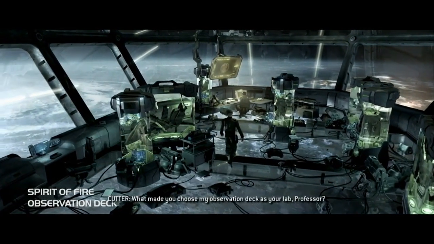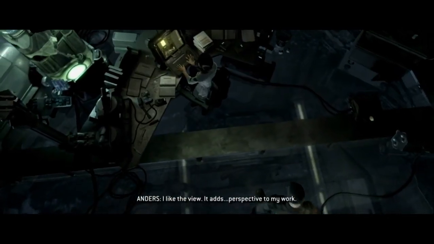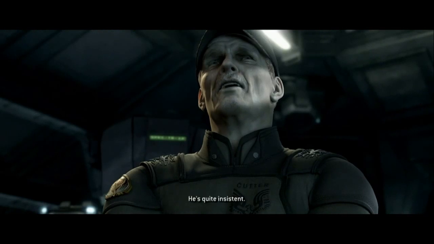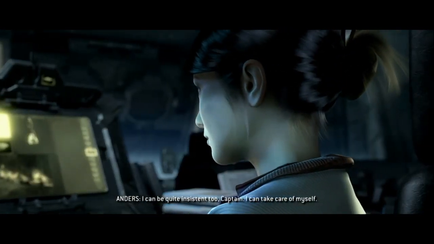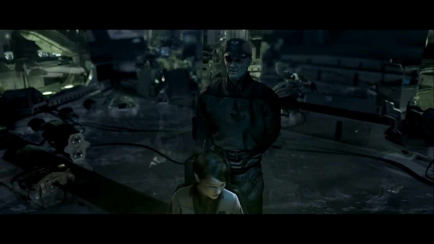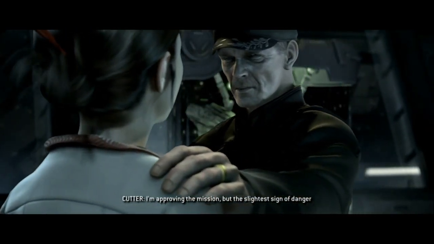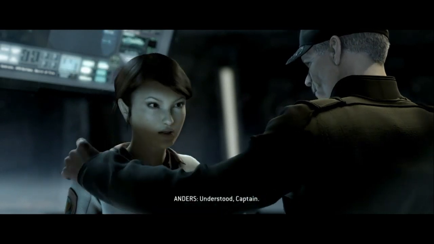Spirit of Fire observation deck. What made you choose my observation deck as your lab, Professor? I like the view. It adds perspective to my work. Forge doesn't think it's safe for you to go down there yet. He's quite insistent. I can be quite insistent too, Captain. I can take care of myself. Any idea what it is we've got down there? It's all theories right now, and I'll know a lot more once I get down there. I'm approving the mission, but the slightest sign of danger and I'm pulling you out. Is that understood? Understood, Captain.